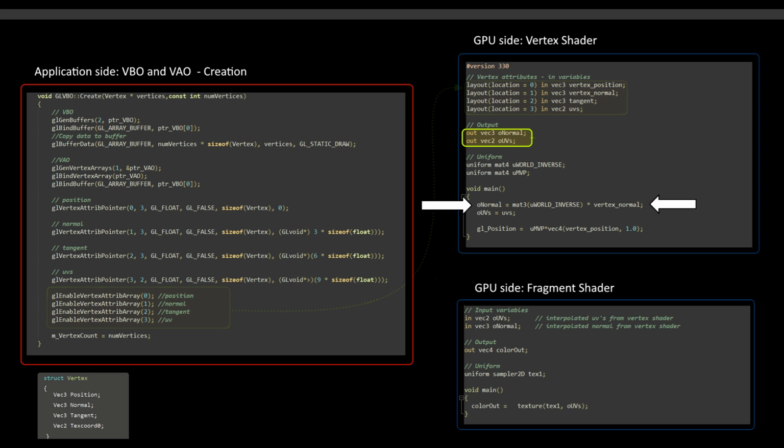And we assign transformed normal value to it, also in vertex shader. To receive it in our fragment shader, we create corresponding in variable of the same type there. Note, however, that the normal we will receive in our fragment shader will be an interpolated version, interpolated across fragments.